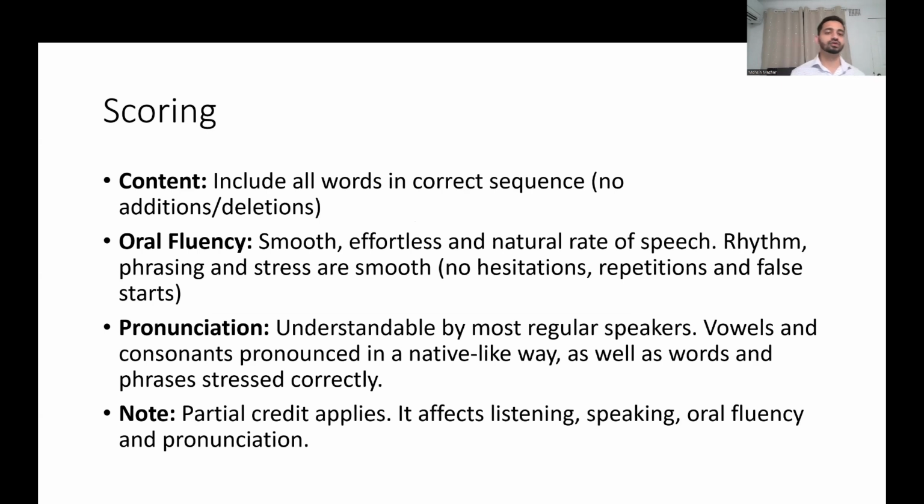Okay, now we're going to talk about scoring. Obviously, you get a score for content. So if all the words are in the correct sequence and no additions and deletions, you get full marks. Otherwise, you're going to lose marks. So do not repeat yourself. Oral fluency is very important. Smooth, effortless, and natural rate of speech. That is going to give you full marks as well.